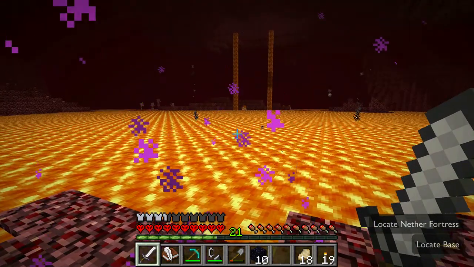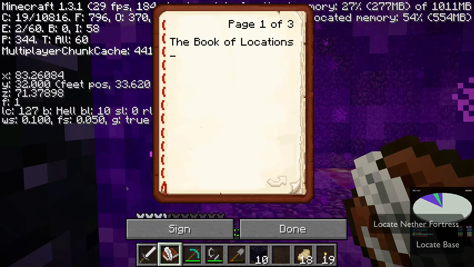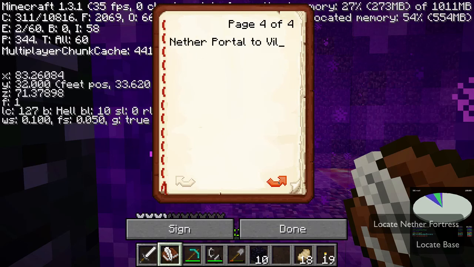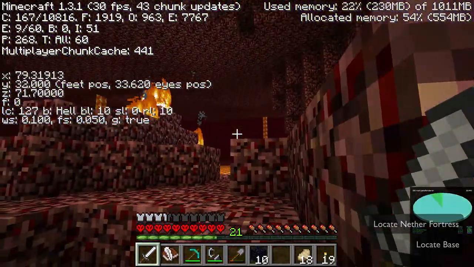Okay. Ooh, lovely. Okay, so first things first. F3 this, and we are going to jot down our portal location. First, nether portal. Now let's call it nether portal to village. And it's at 83 and 71. And I'm going to put an N there to indicate that this is a nether coordinate. And it occurs to me that I did not mark the village, but it doesn't really matter. I know where the village is.